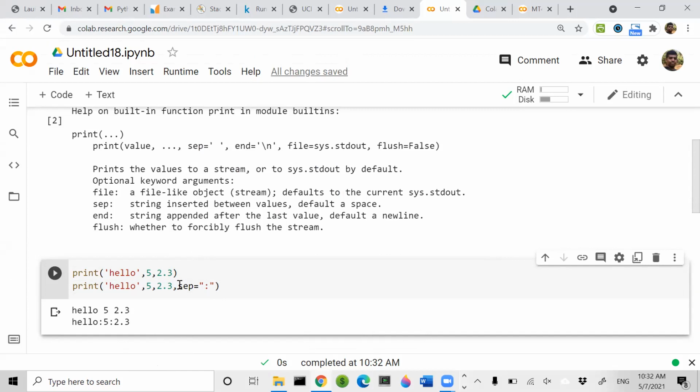So we have actually learned this part by going through the help. Likewise, if you need more details about any of the functions that you are going to use in Python, you can always use the help function.